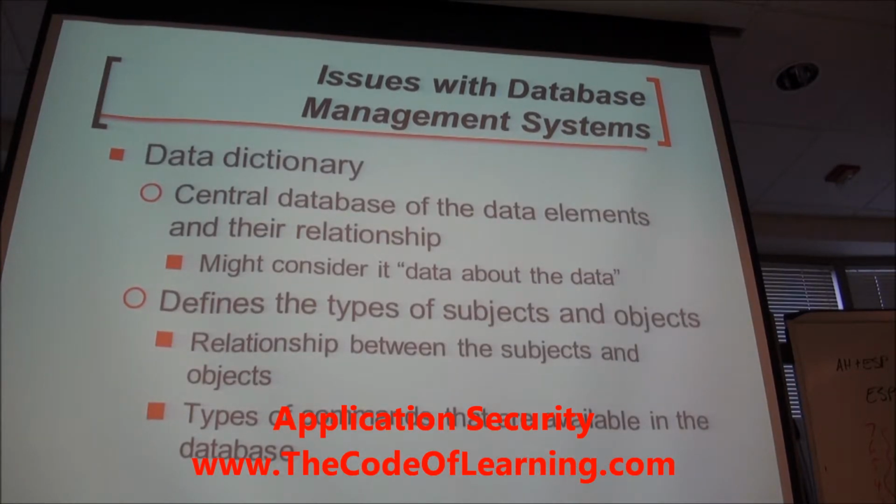All right. So what's a data dictionary? Have you ever heard of metadata? Yep. It's data about data. So if the index of a book is data, that data would be data about the rest of the book, which is also data. So metadata is often data about data, or the index of a book is data about the rest of the book.